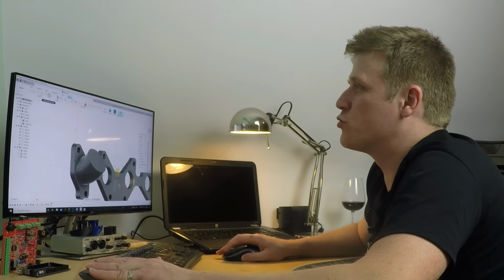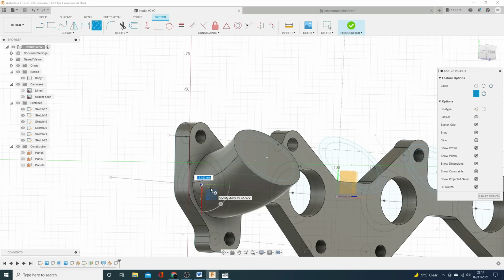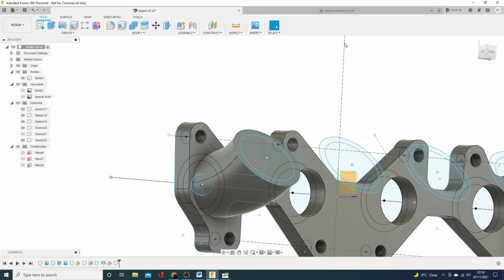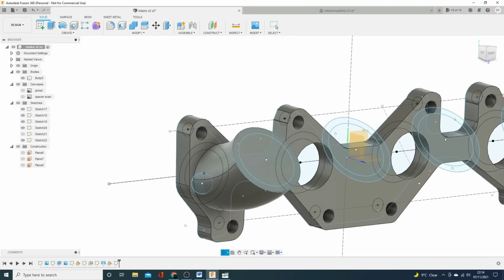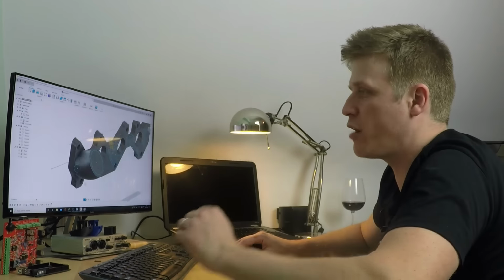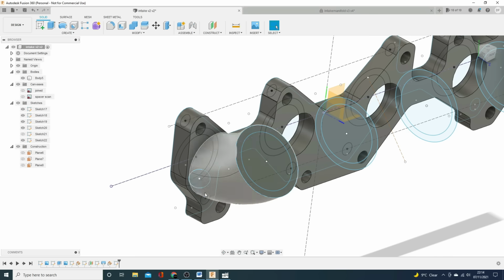Right, let's just draw a circle, quick as a flash. We're just going to draw a circle of, let's say, 15 mil, and then I'm going to click OK. Now I'm going to do this quick and dirty. What you could do is create a plane at a different angle and then revolve this, but I'm going to just put this one step on top of the other. You can see at the moment this profile is buried halfway in the model itself. Doesn't really matter at the moment. We're just going to extrude it.